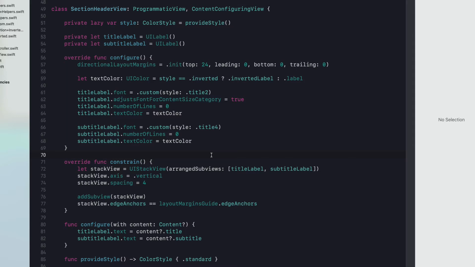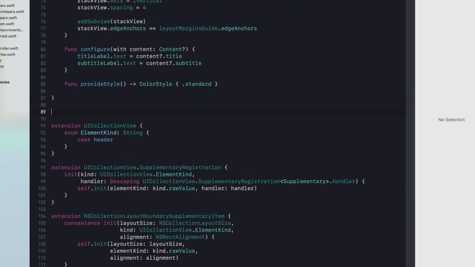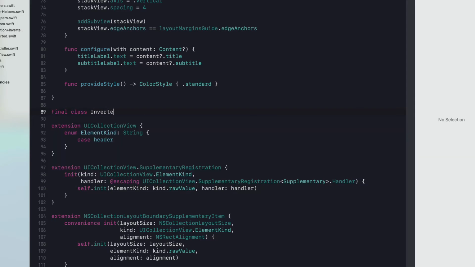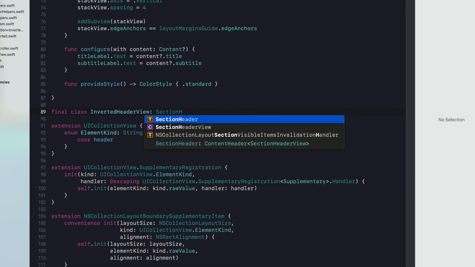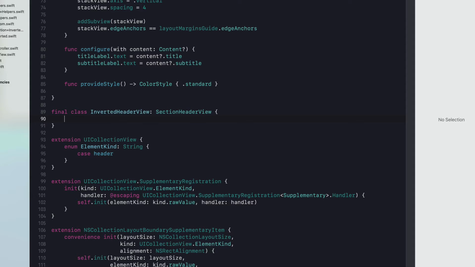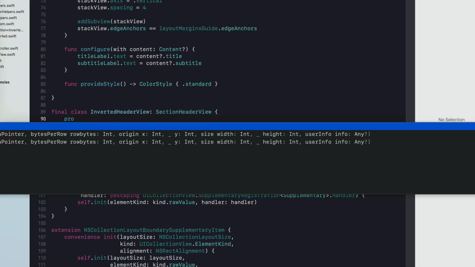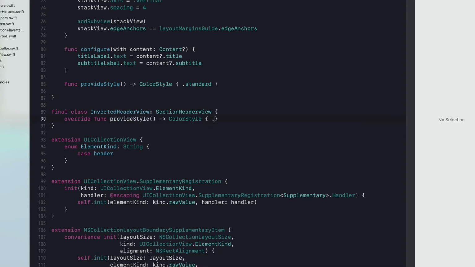Then we need to make an inverted header, which we can do pretty easily by saying final class inverted header view, the section header view. We're going to override provide style and have that return inverted.